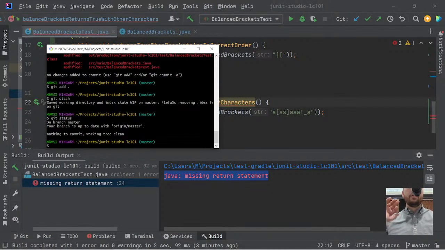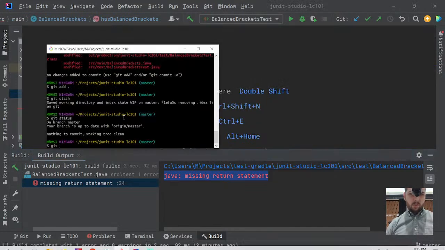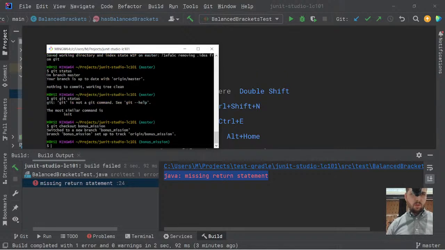I don't use IntelliJ with Git. It's just because I have my flow, so I'm doing it in my terminal. Close this. Really make sure that, yeah, okay. And now I'm going to say git checkout bonus mission.